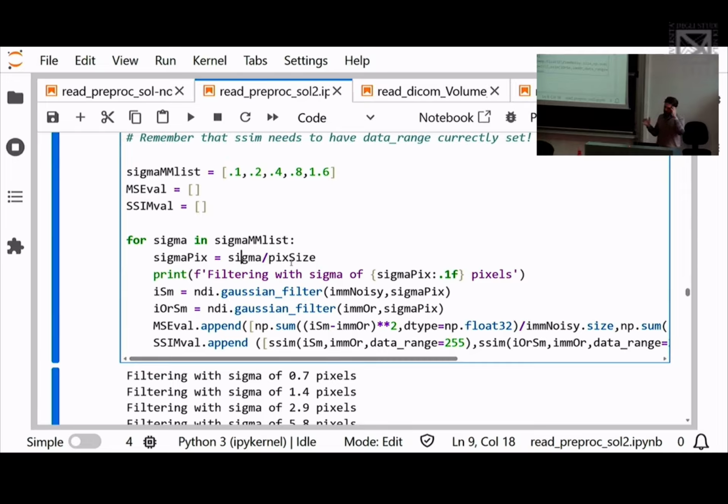So half a pixel is kind of the minimum, and indeed you see here I use the small one as 0.1 millimeter with a pixel size of 1.137 or something.